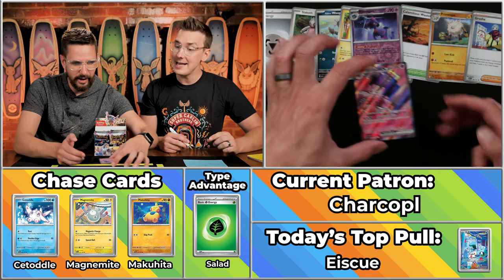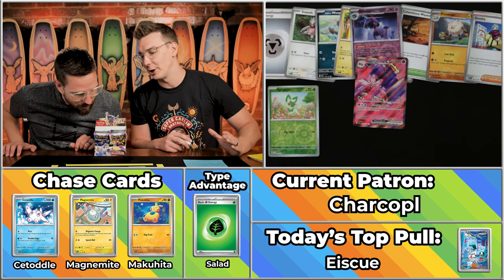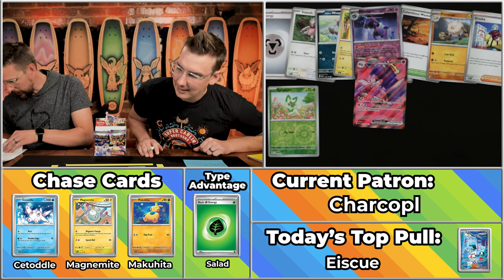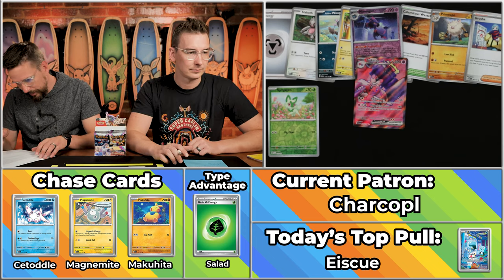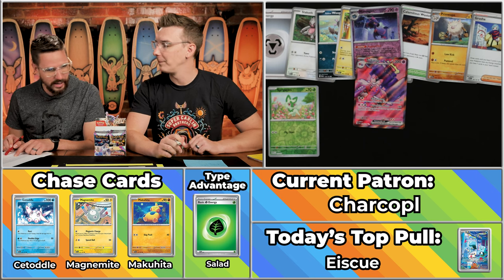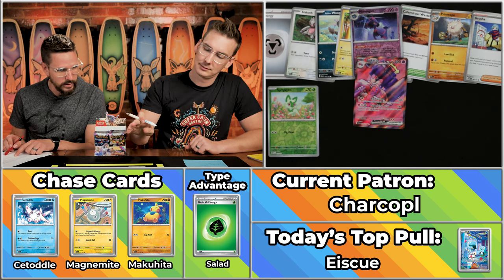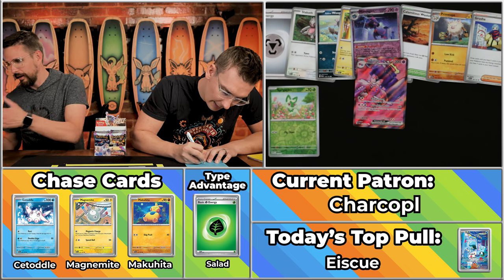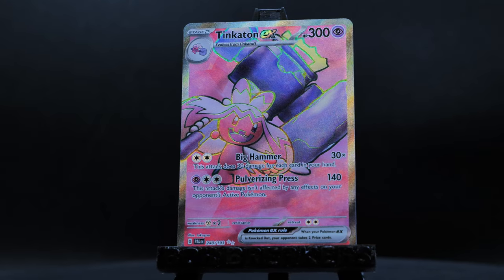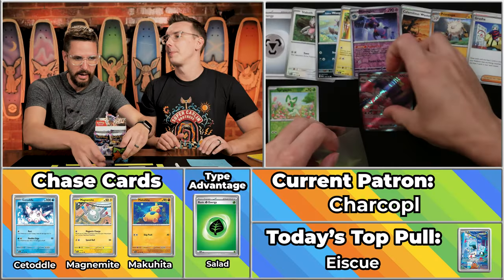Oh, the Tinkaton EX! So much Tinkaton in this episode. I told you, man, the conveyor. You're right, man, this box. Number 240 on the set. You always feel like it's a good sign when it's such a far back number. $6.99, so minimal rounding, but seven points for that one. Eight points there. That is going to put Charcoal at 28 points, which is good enough for 5th place overall. Yeah, not bad at all.